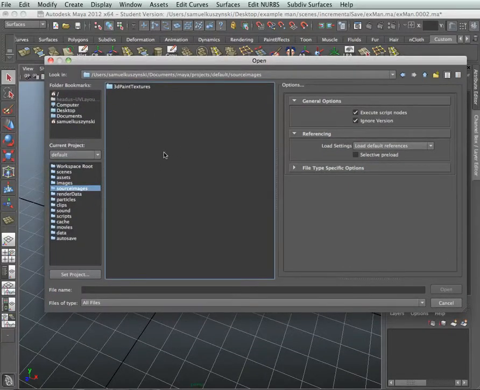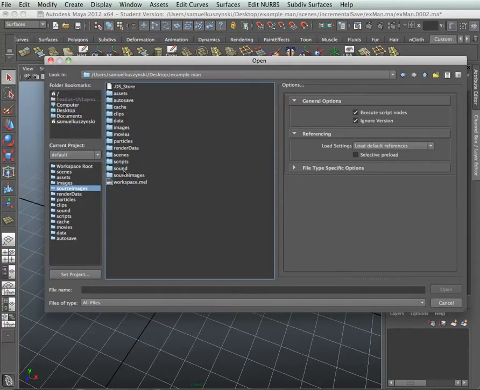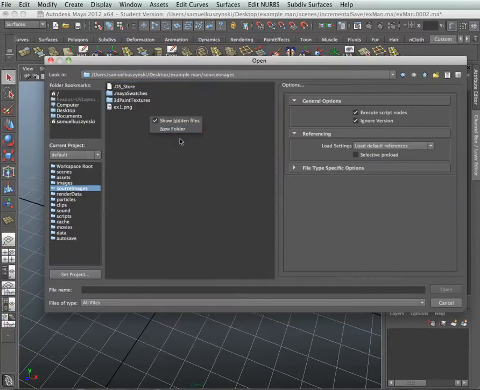So we have an area right here that our regular Maya is, and this isn't actually where we need to be, so we're going to go to our desktop. I'm going to open up my example man, go into sources images. As you can see, I've basically just copied wherever I stored that PNG, copied it, and pasted it in here with my right button. So we don't need to do that.